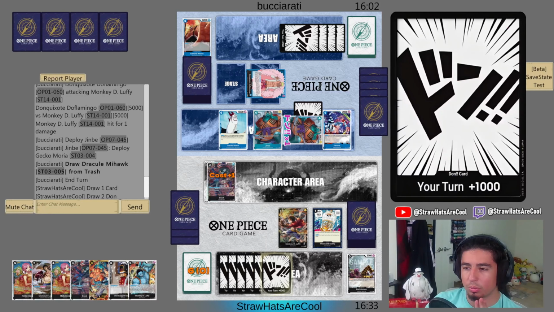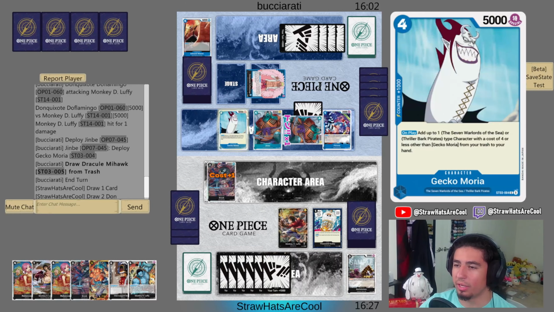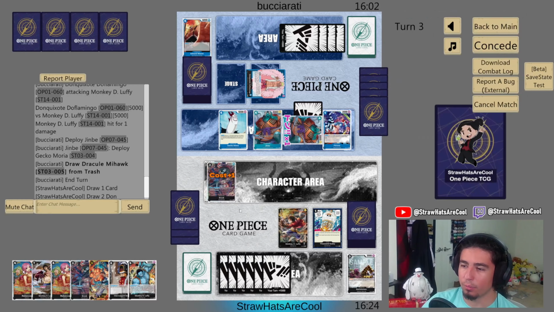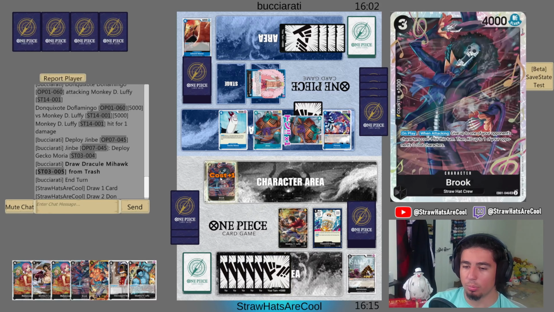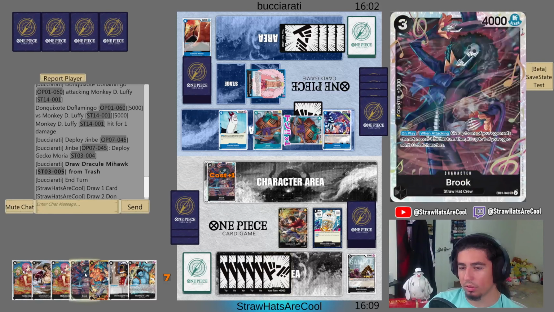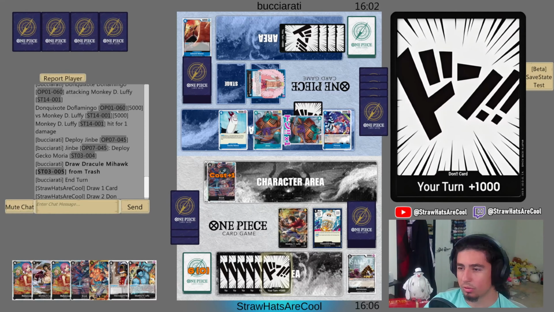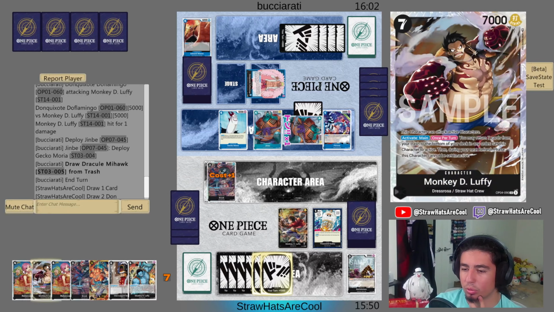I'm trying to think the best way to go about this. We got the toy soldier, so we can take out another 4 cost with the Brook. Better to leave the Brook active, though. I could just play another Brook. Swing 7. Start to develop too much of a board.